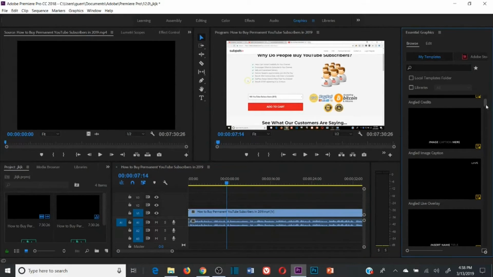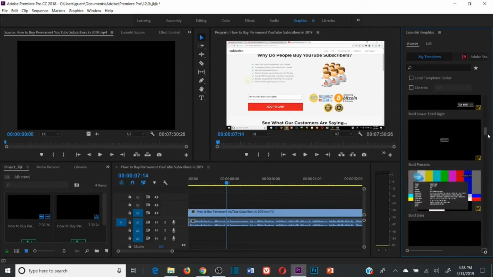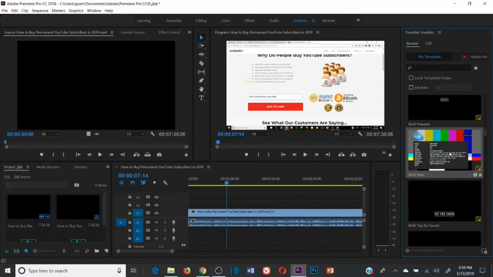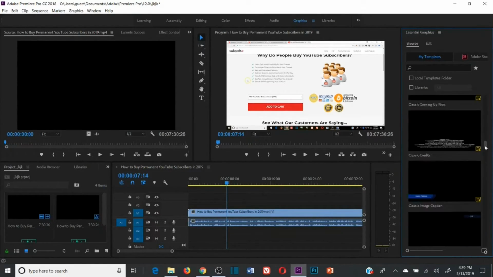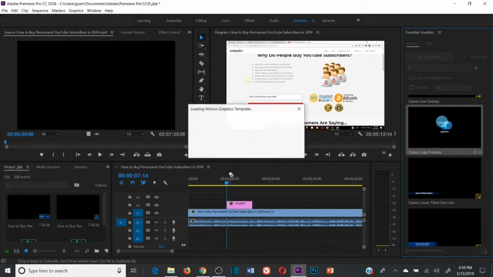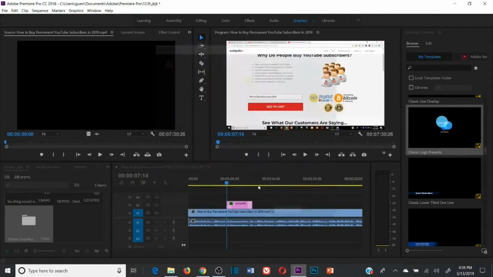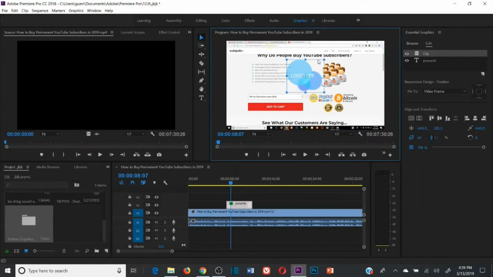If you look just how far you can drag this down, you'll see just how many things there are here for you to use. If you want to use this thing, kind of like that TV looking thing, if you want to use some captions, some titles, some lower thirds, they're all down here. So let's hypothetically say you wanted classic logo presents. You drag that down and use that in your video. You're gonna hit OK, so it syncs, and then that's basically gonna pop up there, and you can play with it just like it were text. Boom, done. And that's basically how you're going to do that.